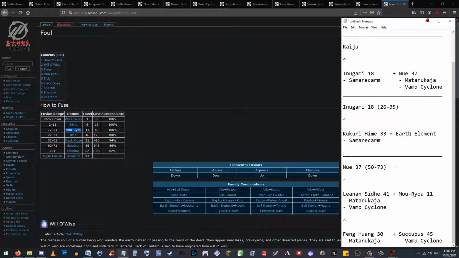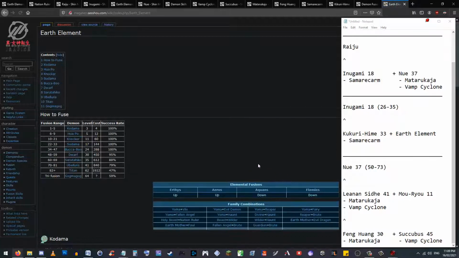And finally we need to find an Earth Element that will combine to fit the range of Inugami, which is a very tight range. We only have 2 levels to work with here, and actually we can't do it because Kodama starts at level 3. But there is a sneaky little way that you can lower the level of your demon, and that is through rebirthing.